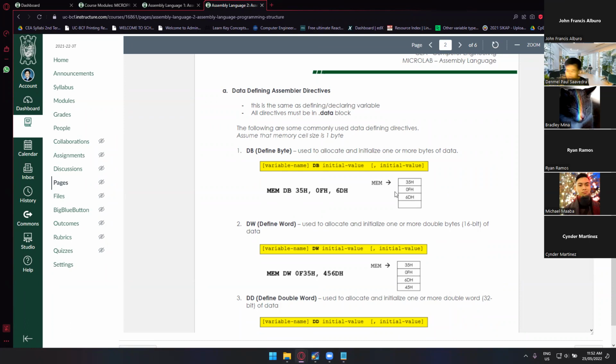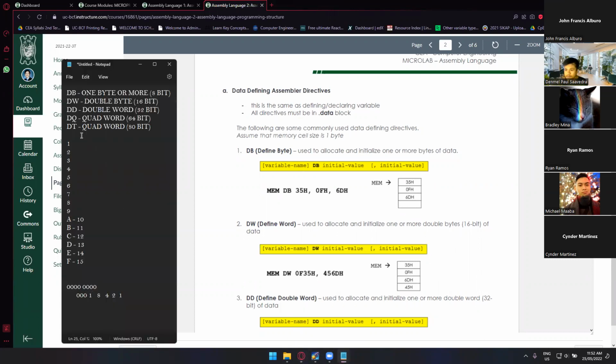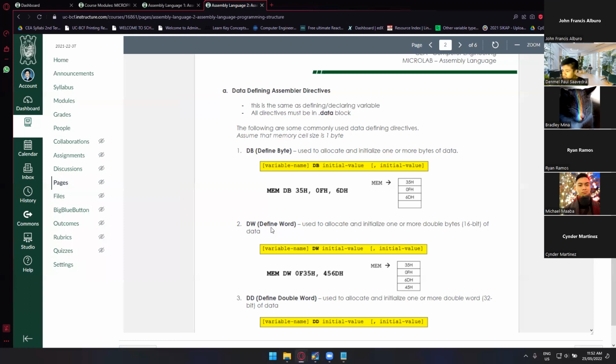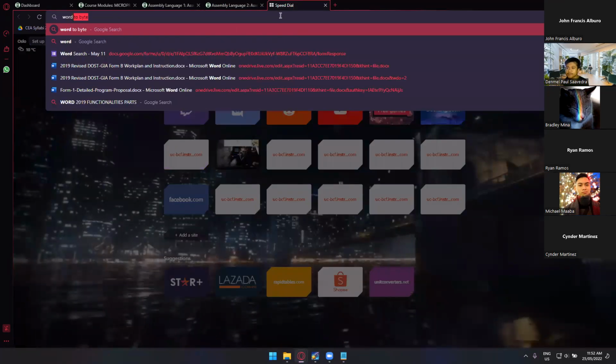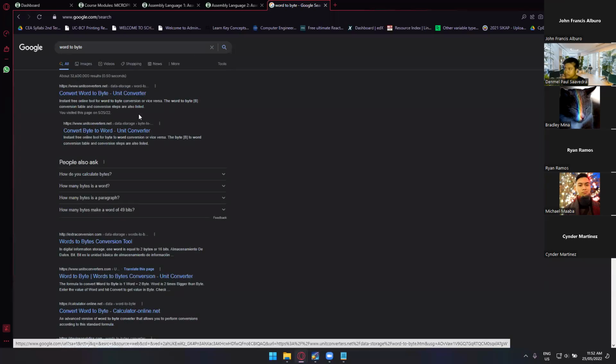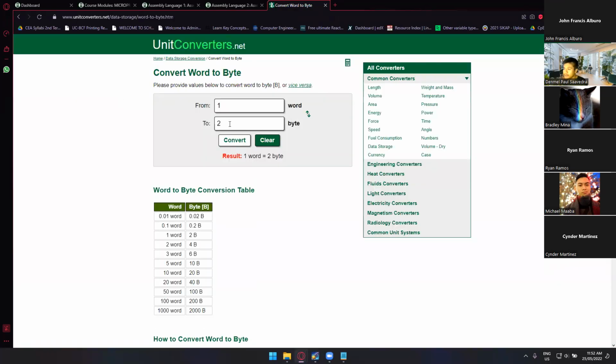And then again, our cells or memory locations can only store 1 byte. 1 byte is equal to 8 bits. A bit is this one by one, so in here we have a total of 8 bits. So even though we have already defined this into a word, wherein, my bad, 1 word is equal to 2 bytes, we have a total of 16 bits now from here.